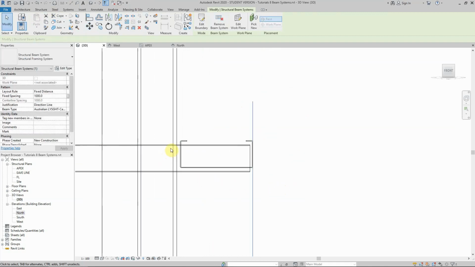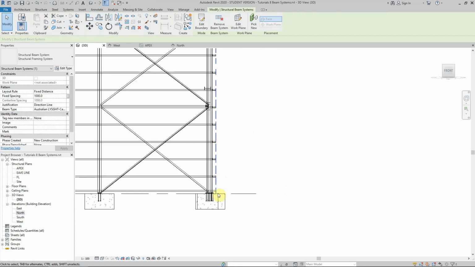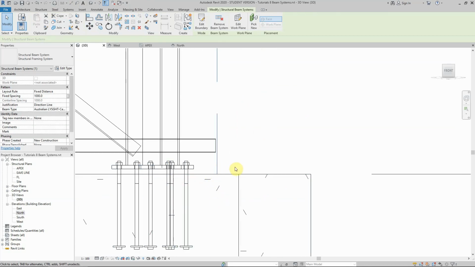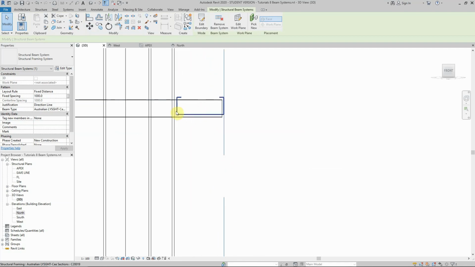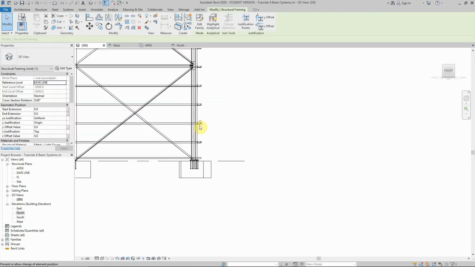Now we've got those facing up. We want them to face down. There's misalignment here for some reason. These are not aligned with the other girts. Let's fix them first. First of all, let's make them facing, all of those here.